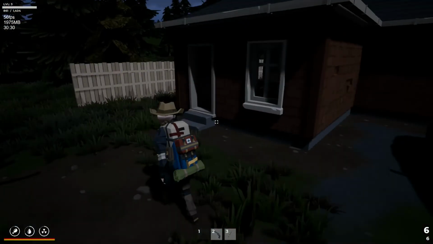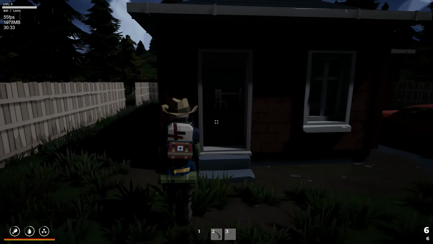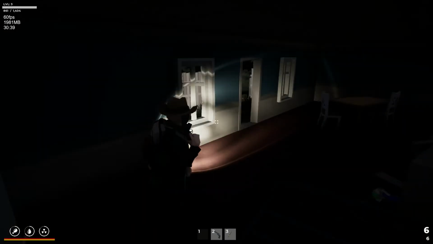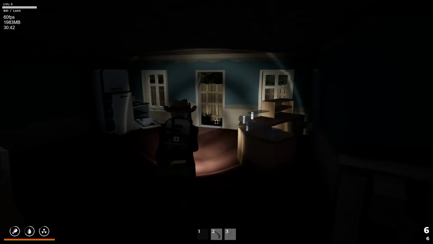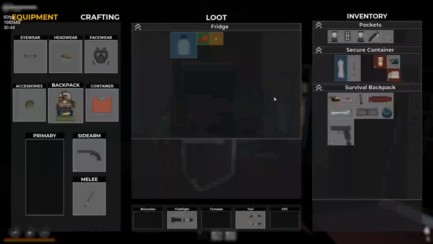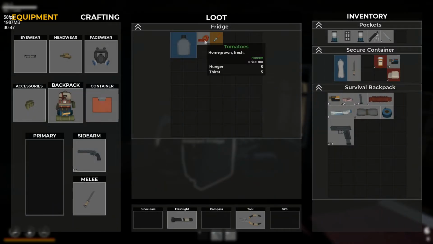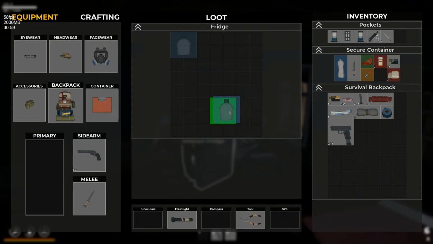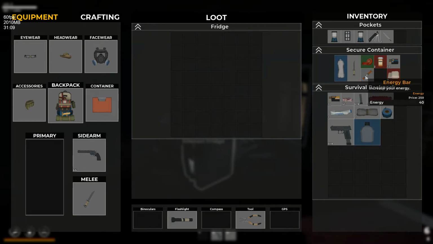Okay. Well, she's a little bit on the dark side in here. Anybody home? Hello? Straight to the fridge, because that's just the kind of guy I am. Some tomatoes. An energy bar. A water canteen. Do you have a spot for the... Really? There's no spot for a canteen. Okay.